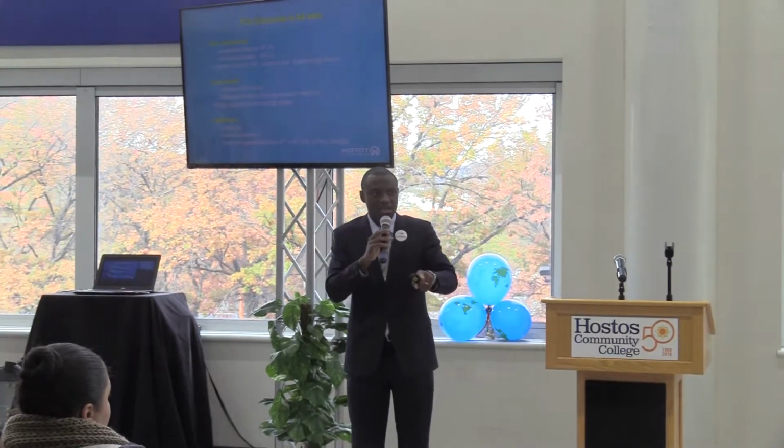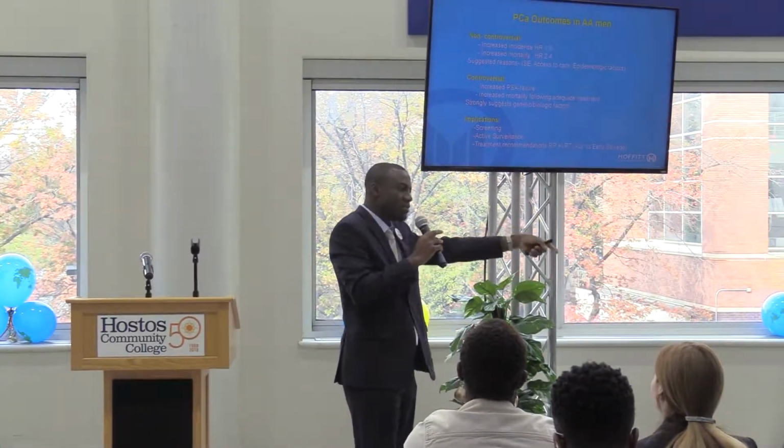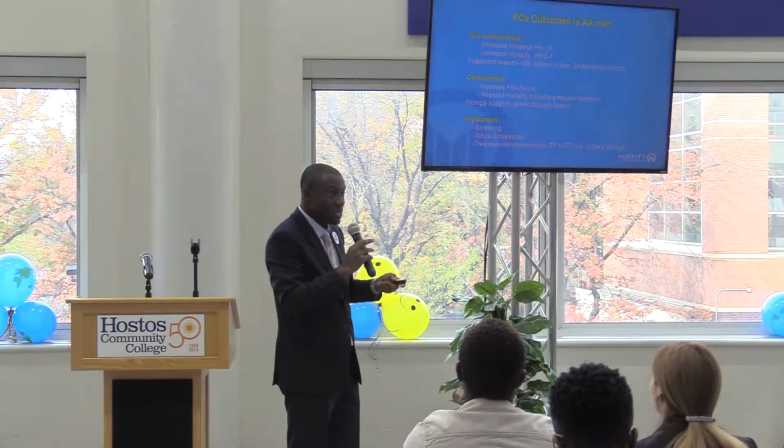Now, it took a group of us to do the research into that issue to change policy. So data drives policy, and if we don't have the data, we don't change policy. You can talk all you want, you have to provide the data in order to change policy. And the data means that we have to get involved in research, get the data, and then advocate for change. That's how it goes. And so that's really what happened, and we see a change.